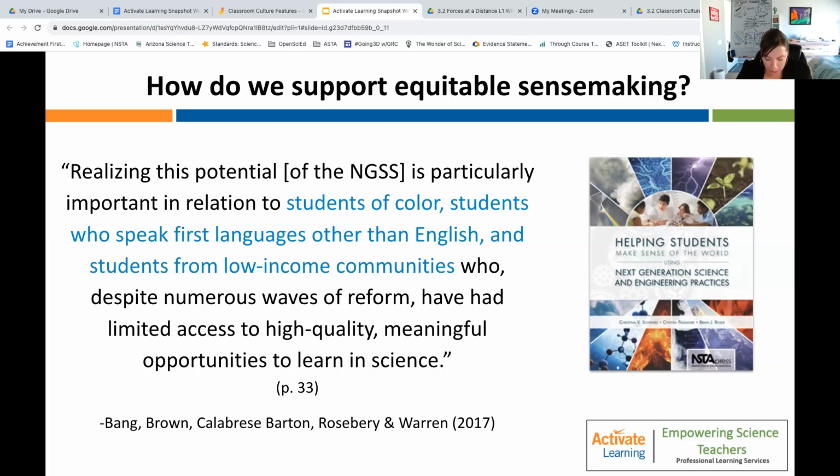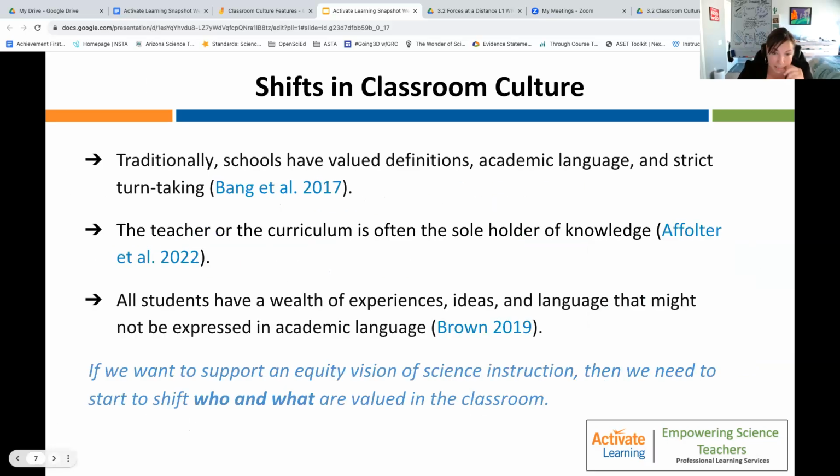What we're going to embark on in this journey is how do we provide access, with the goal of scientific literacy for all? What does that look like in the classroom? There's a lot of different features in classrooms that we're going to study today to help us learn how to shift our classrooms to be more accessible for all students to engage in science literacy.